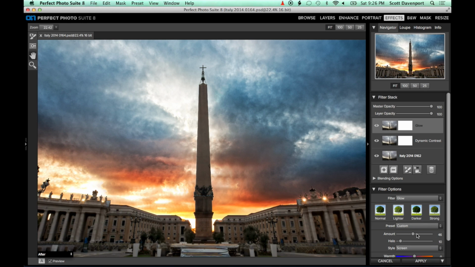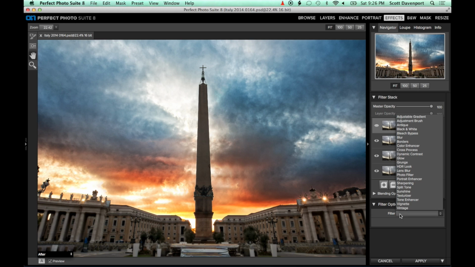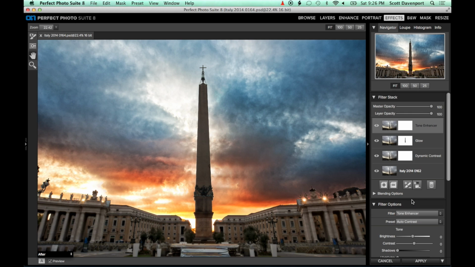That's looking good, except the top part of the obelisk is still a little bright, so we'll grab the masking brush. It's automatically in paint out mode. Lower the opacity down some, Perfect Brush turned on again, and we'll swipe through the obelisk to tone down that glow. Lastly, for a little extra pop, just a touch of clarity, I'll add a tone enhancer filter, select clarity, and dial down the strength a bit by adjusting the layer opacity. Cool, that looks good. So let's apply these changes and go back into layers.